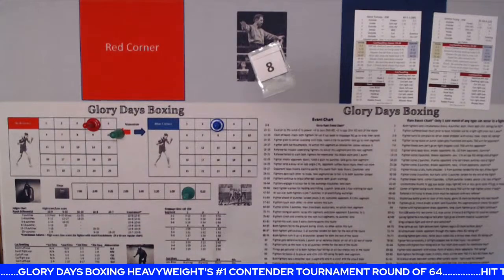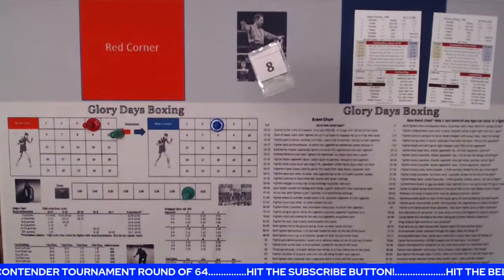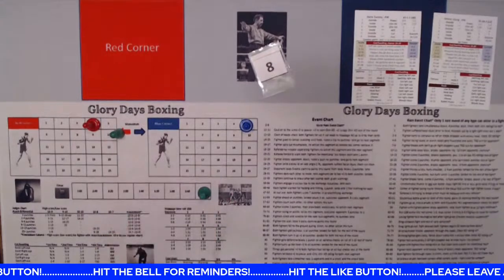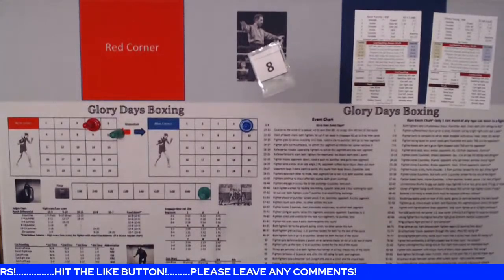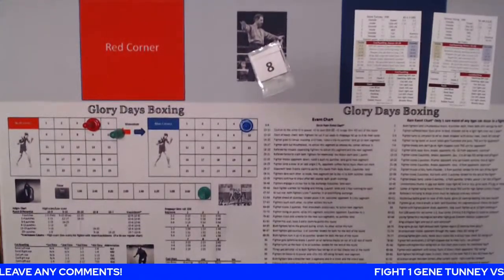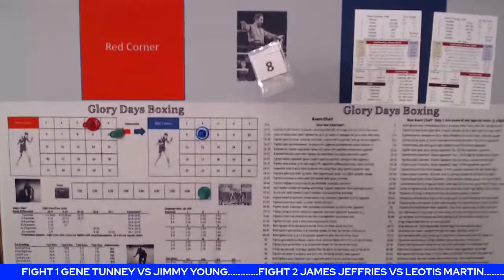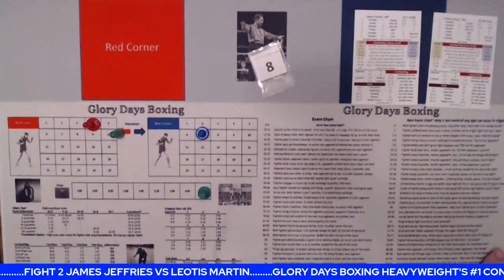It'll be from the outside for Gene. Again, he misses. It's been a sloppy round for him. A nice counter by Young. 2 crosses land. Final seconds here. That might be enough to steal this round. Gene from the outside. He misses. And again, a nice counter. This time it's that cross. 2 crosses land. I give that round to Young. I got Young winning the last 2 rounds. Again, they've been close, but he's doing enough.